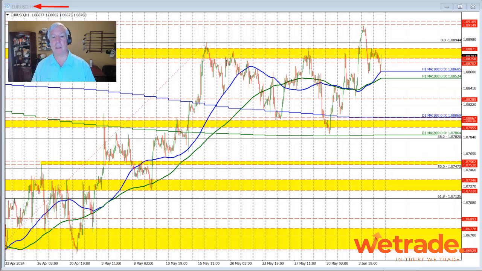that the low price traded yesterday was near the low price today. Moreover, today's low price was a little bit higher than yesterday's low price, but in trading here today, what did the price do? The price found support against its 100-hour moving average. That's the blue line in this chart. That level comes in at 1.08605.